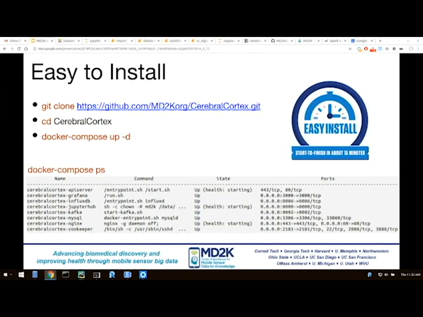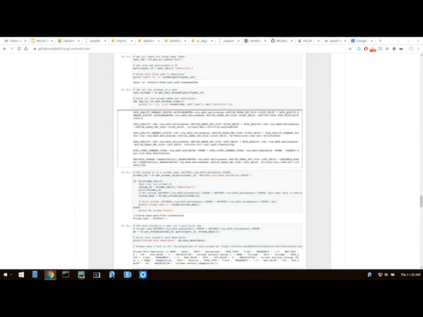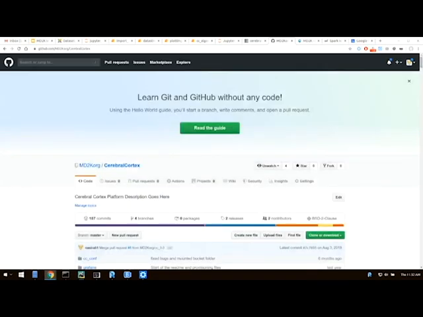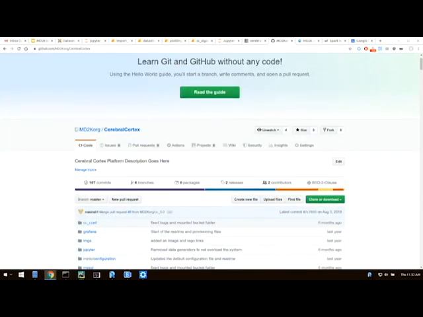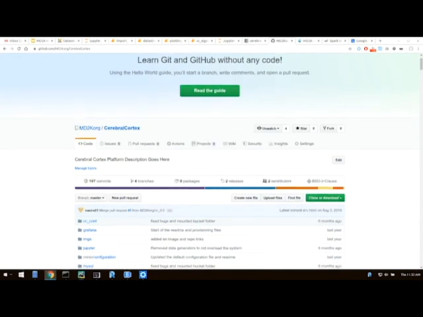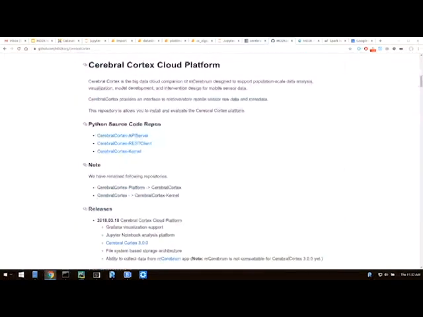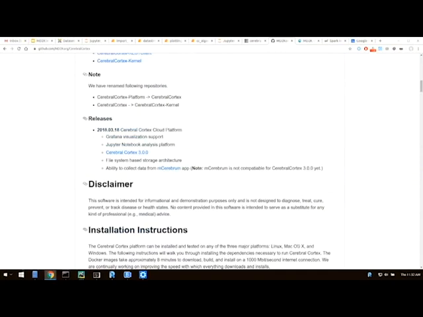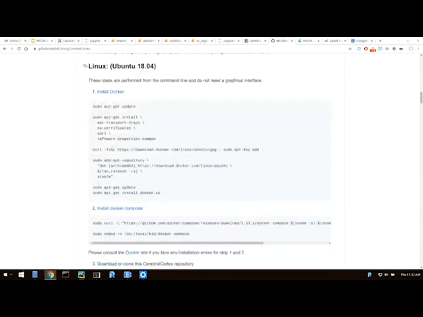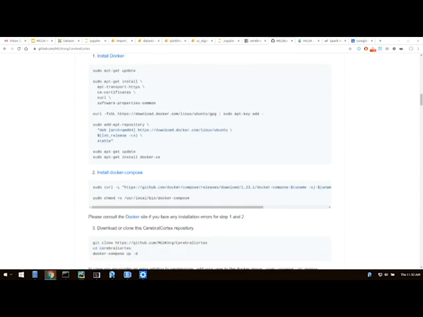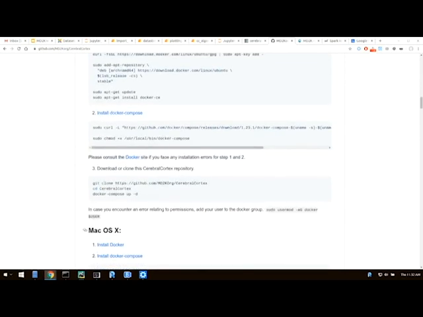And we also have all the instructions, from installing Docker to installing Cerebral Cortex, online. On GitHub, you can go to the Cerebral Cortex page. Here we have all the instructions for macOS and Linux, how you can install from the start, like installing Docker, Docker Compose, and then again these 3 commands to set up everything on your local machine.